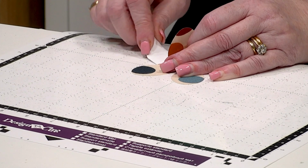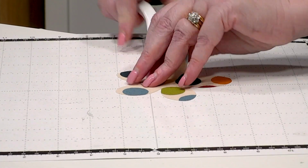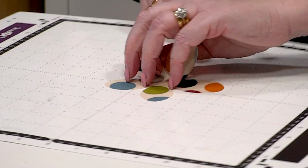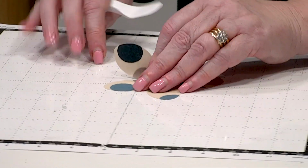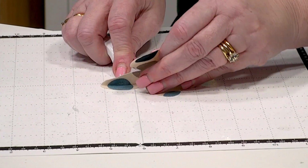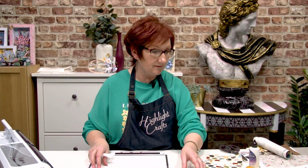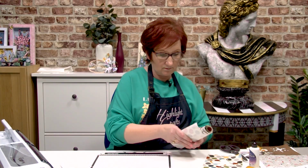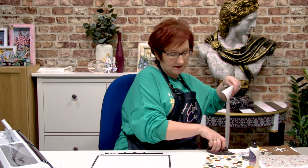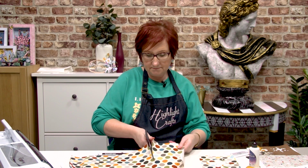So I would drop my pressure down. But I'd rather I did this than you did this. So I will put my pressure on 2 and keep my blade depth on 4. In fact, let's do it and then we can work it out for you. So there we go, look, like that. So that's cut perfectly. So let me do another piece, because I don't want to just guess. I want to get it right for you. Right, so let's do this.